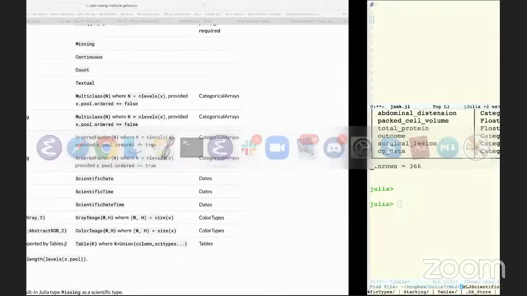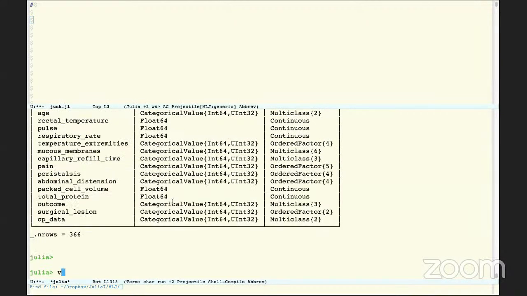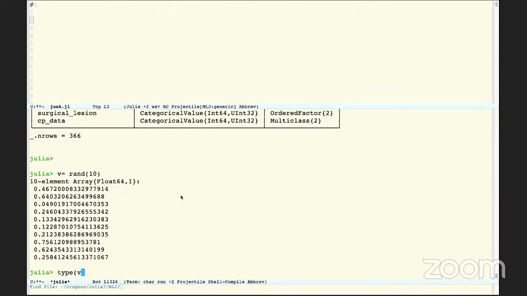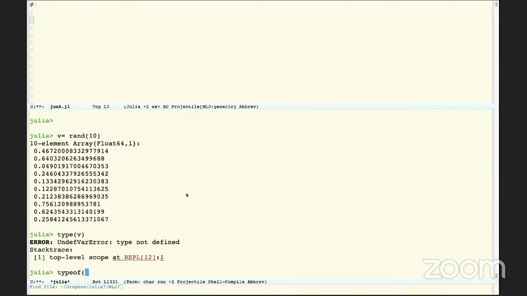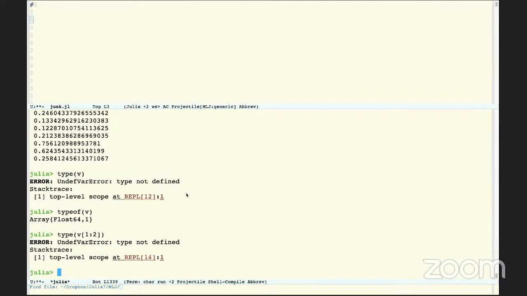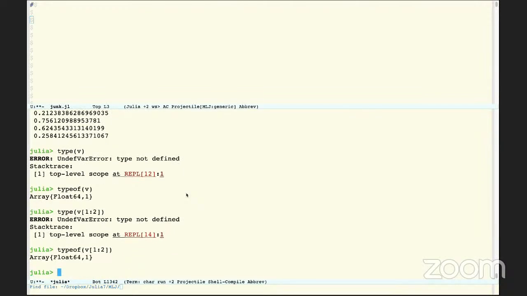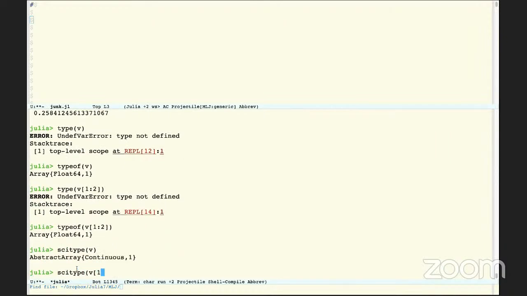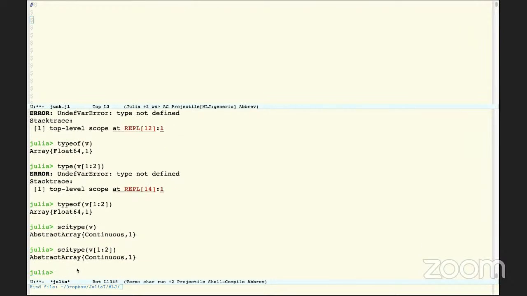Let's go over to here. If I have a vector, say, some random vector, and if I take its type, or if I take the type of some portion of that vector, then they have the same type. Sorry, you think I've been doing Python, but I haven't. Whether you take a bit of it or not, it's going to have the same type. So psi types are sort of the same thing, right? A psi type is something like a type, except it's telling you how something's going to be interpreted rather than telling you what its specific encoding is.